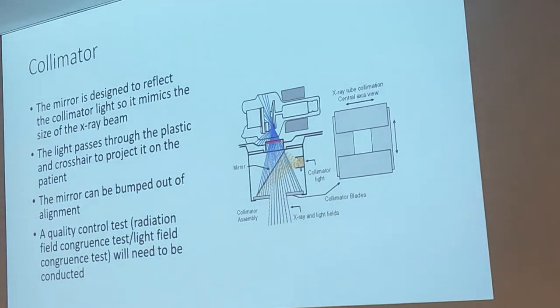So, why is the mirror not coming out in the image? So the mirror is just a flat object, so it's not going to show up. In fact, we will learn later that the mirror actually helps to filter out low-energy X-rays. X-rays that do not contribute to the image, but would contribute to patient dose. So the mirror actually helps protect the patient against excessive dose. So it's not entirely radiolucent then? Correct, it's not entirely radiolucent.